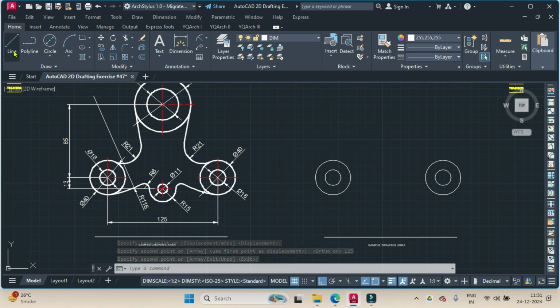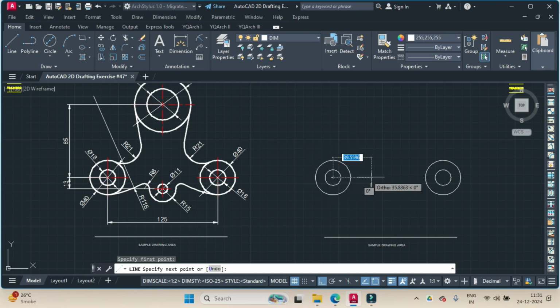Then we'll use the line command and draw one line extending from the midpoint of this circle to the right at a distance of 125 divided by 2, and then extending downward at a distance of 13 units, and then we'll hit enter and again enter to come out of the line command.